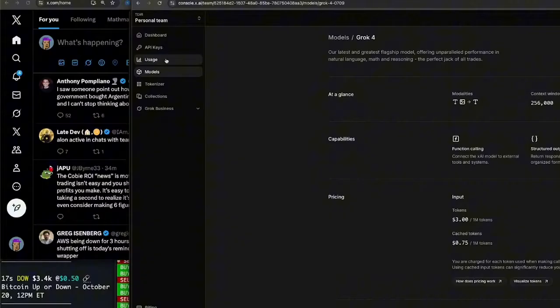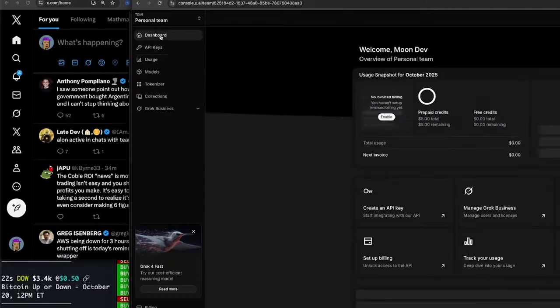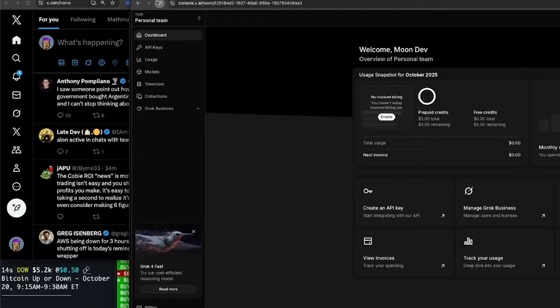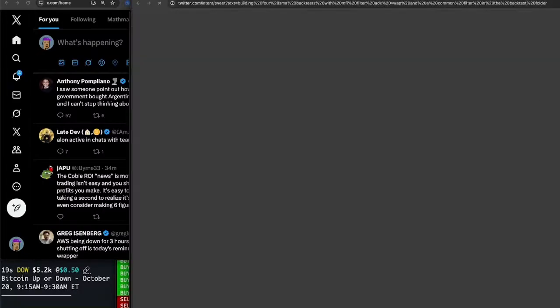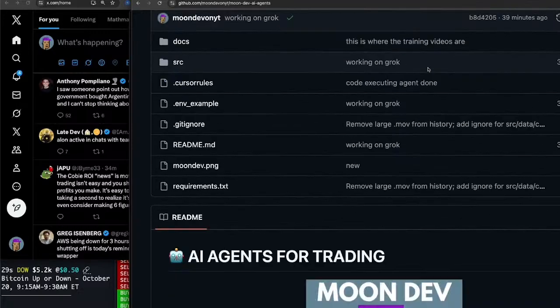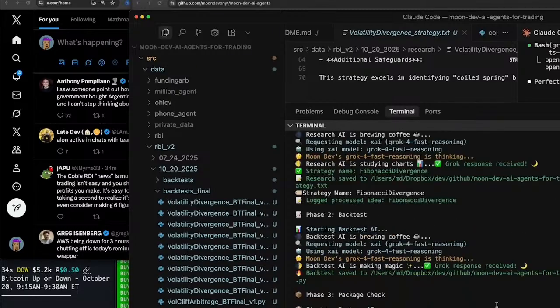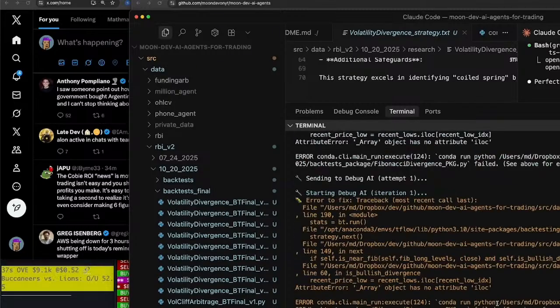Let's go to usage maybe. Nah, it doesn't show. Dashboard. I got $5 of prepaid in here. Big baller, $5. Okay, so it doesn't show right away, but you can see she's running. So we now successfully have Grok installed into the GitHub, and the GitHub is free for everyone. So let's go ahead and kill this now because we know she's working, for one of my favorite AI agents. Let me grab some coffee and see if she can figure this out.